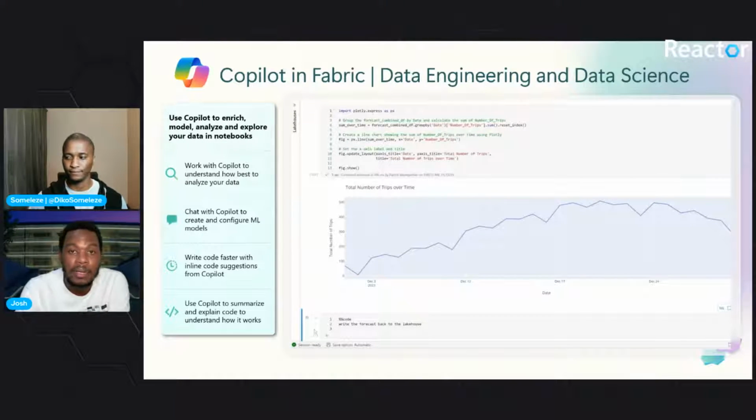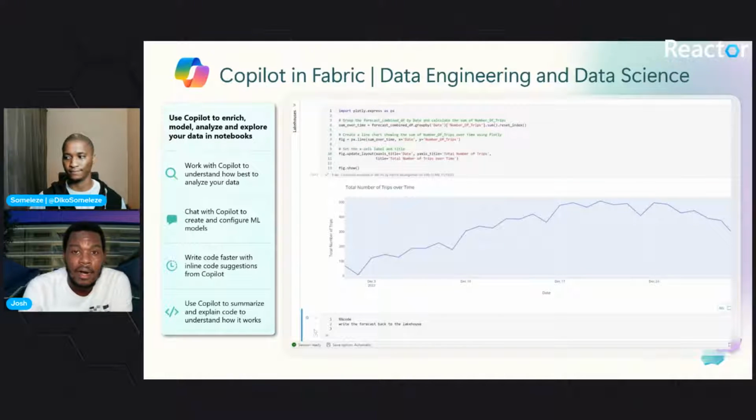Now, the easiest way to begin using Copilot in notebooks is by loading your data in a data frame. Once you have your data in the data frame, you can begin asking questions either from the chart panel, as we're going to see in a short while, or directly using the chat magics within your notebook. You'll find that Copilot will not just understand your data structure and its metadata, but if your data is also in a data frame, it has full awareness of the data within. From there, you can ask Copilot for insights about your data, request visualizations based on the data that you have, or even ask for code to perform transformations.